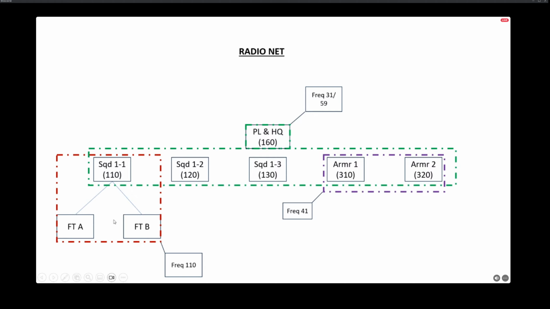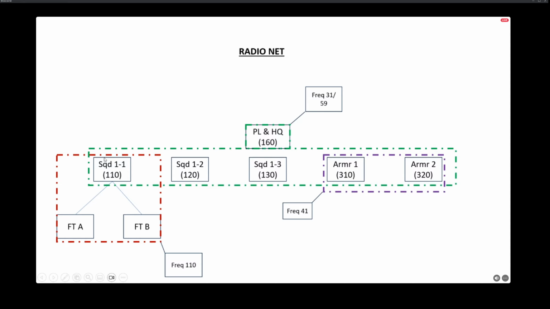Now within the squad, there are 2 fire teams, as we've discussed earlier. Normally within the squad, communication on the radio should be happening between the fire team leaders themselves, and between the fire team leaders and the squad leader. The fire team itself has 3 more individuals, but the communication within the fire team needs to be done over local proximity chat, and not over the radio net, because the first and foremost endeavor of every station on the radio net should be to declutter the net, or reduce the noise on the net and unnecessary comms, because the fire team leader has only one radio in his head.